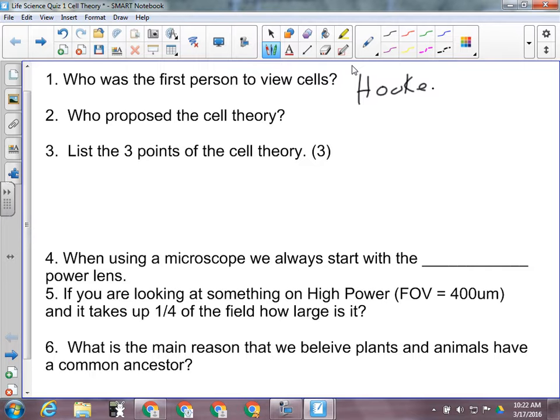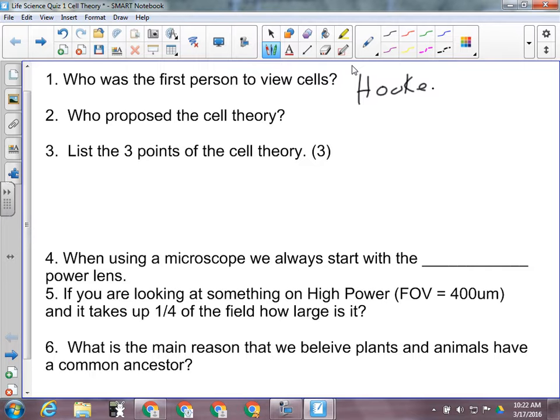Well, he's not Captain Hooke. I mean, it's Hooke. Well, that's easy for you to say. You're not Hooke. I'll let it go today, but you better spell it right in the future. It's not a hard word. It's not like anti-disestablishmentarianism, okay? Like, you should be able to spell that.